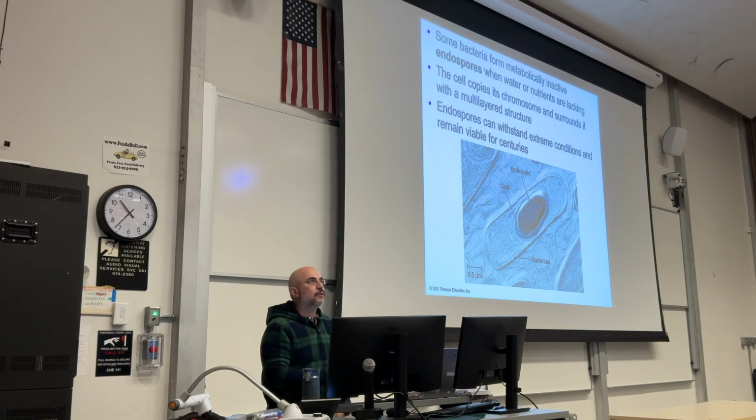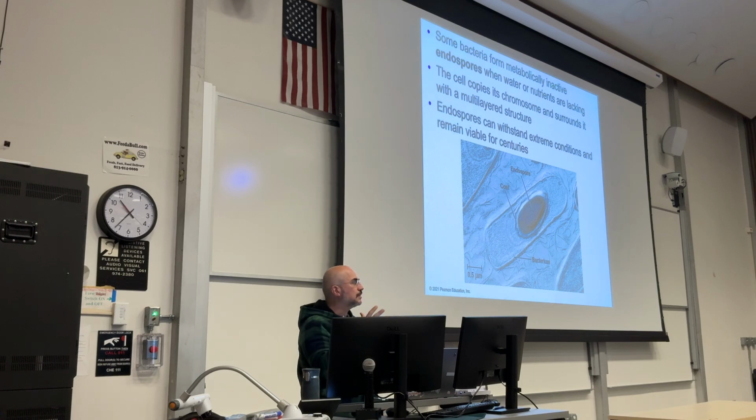Now, of course, all organisms on the planet at one point or another during the history of life and of their own lineages are going to face harsh conditions, okay? So when that happens in the case of bacteria, they have developed this strategy where they are going to form endospores, or very resistant stages, okay? So what you will have is that the cell, when it starts to feel harsh environmental conditions, is going to unlock a programming to develop this structure, the endospore.